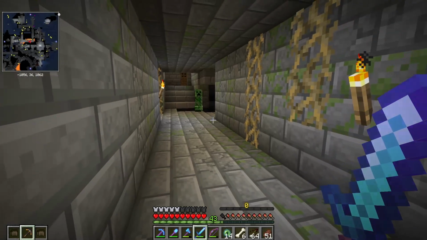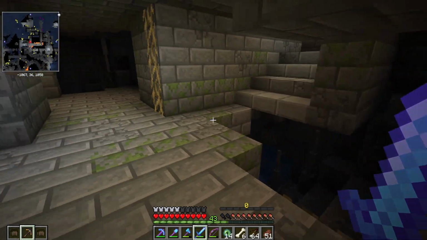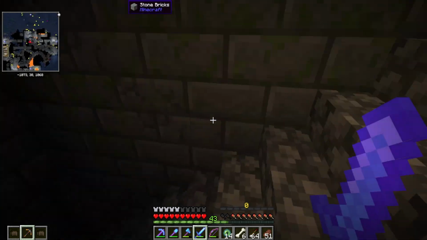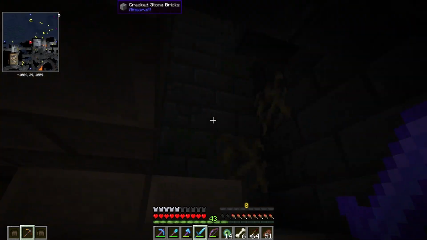Now I just need to find the actual portal room, which I did not see from the surface. So we're probably going to follow backwards doors until we find the starting staircase and then work our way from there. That's probably going to be our best option, unless we just happen upon the portal room.